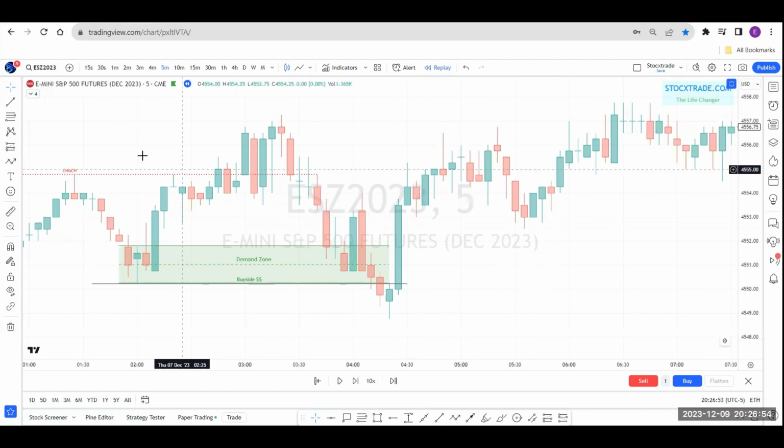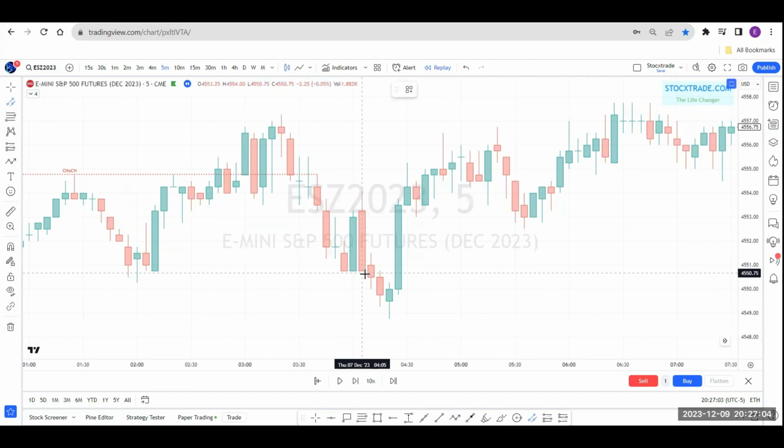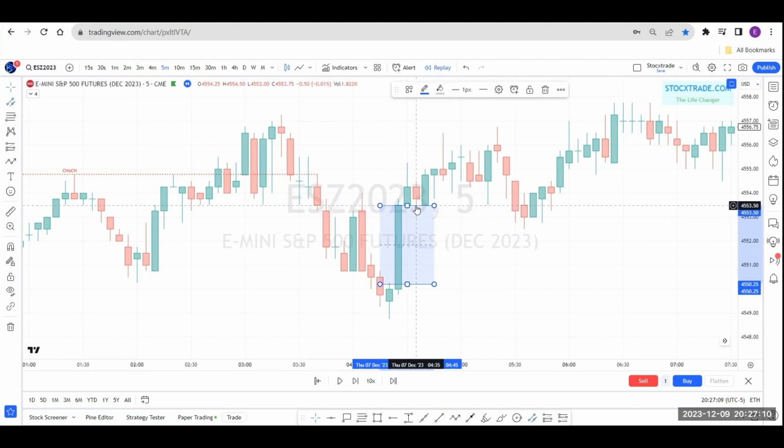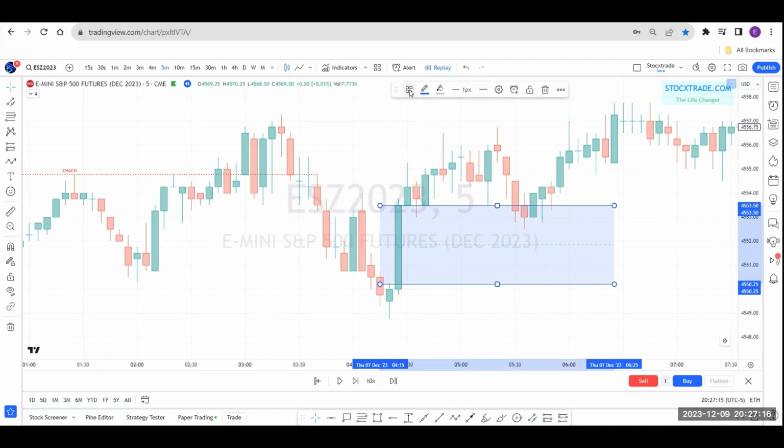Now can I mark the gap? Okay, let me mark. This is your first candle, your doji candle, undecided candle. Let me remove this first. This is the top of the first candle, and this is the bottom of the third candle here. Now extended. Now there is a gap.